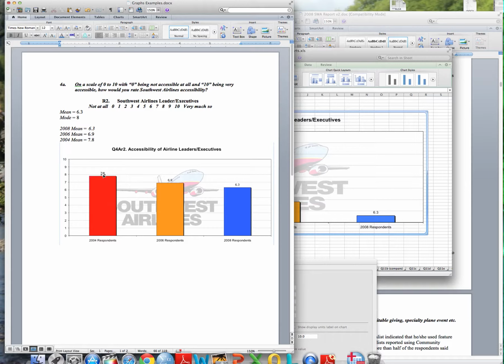And I like to include the number, and I always like to include it, when possible, a little bit above the graph. The software will let you put that number anywhere. Some people put it right here in the number, inside the bar. I don't like to see it that way. Again, this is a personal preference, but I like to see it just above the bar. So I'll always move it and put it right up here.